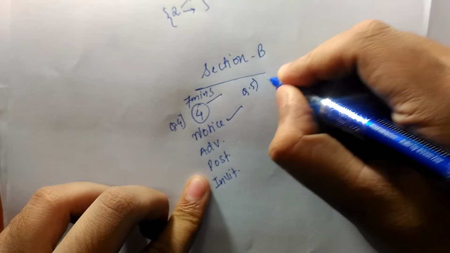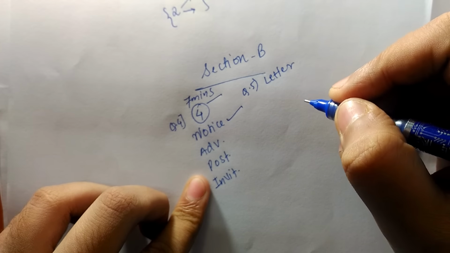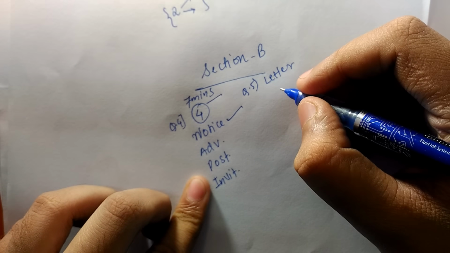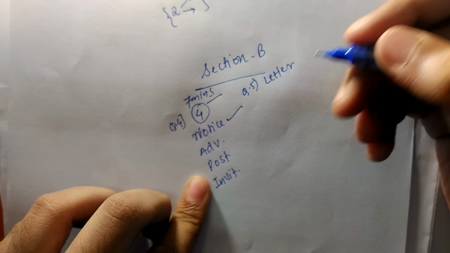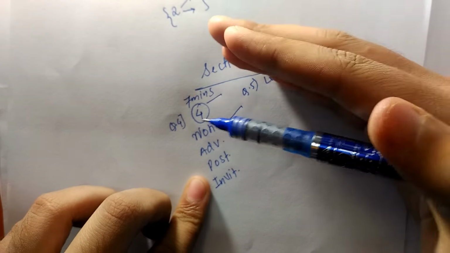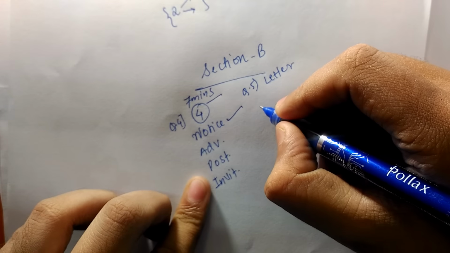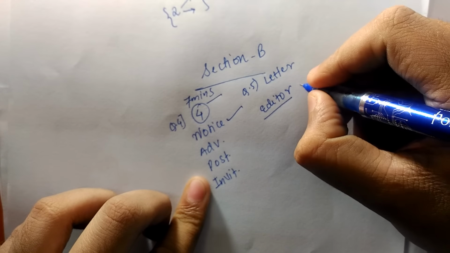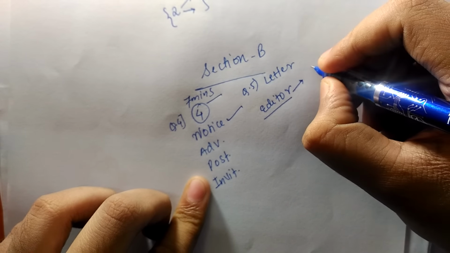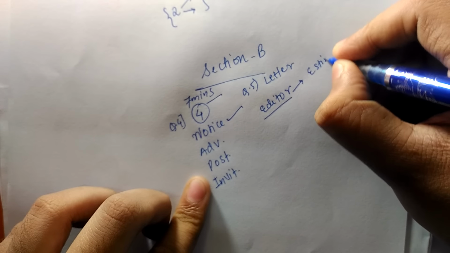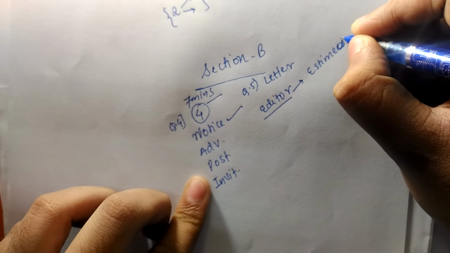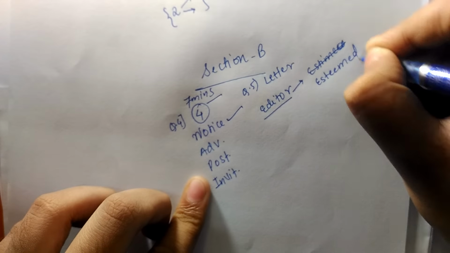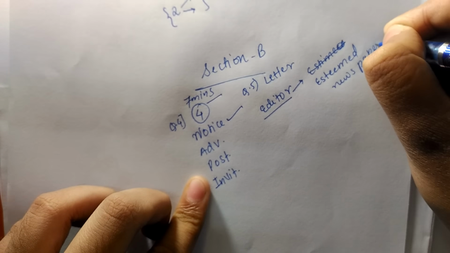Next question, question number 5, is a compulsory letter. CBSE does not specify whether it will be an informal or a formal letter. Many times we see a formal one coming, or we have a choice between a formal and informal. These letters generally include letter to the editor types. So when we have such questions, we should ideally write words like 'through the columns of your esteemed newspaper.' Such terms should be used.